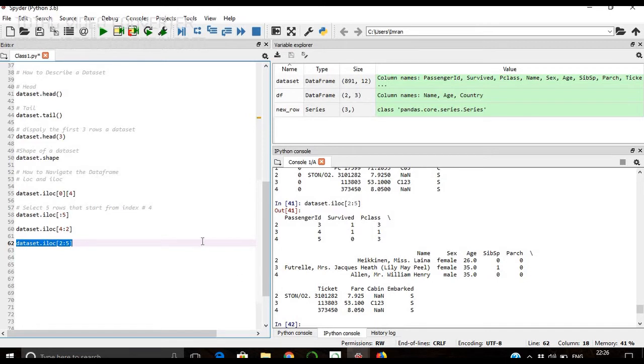Suppose you want to set the index of a data frame, in that case, how do we achieve that? Normally we see the index at the extreme left. Here we can see 2, 3, 4. These are the index. Now, if you want to set the index of a data frame to a specific column of that data set, how do we achieve that?